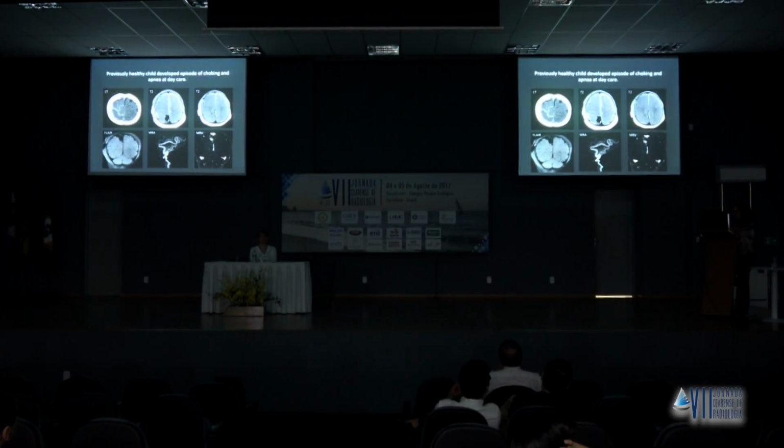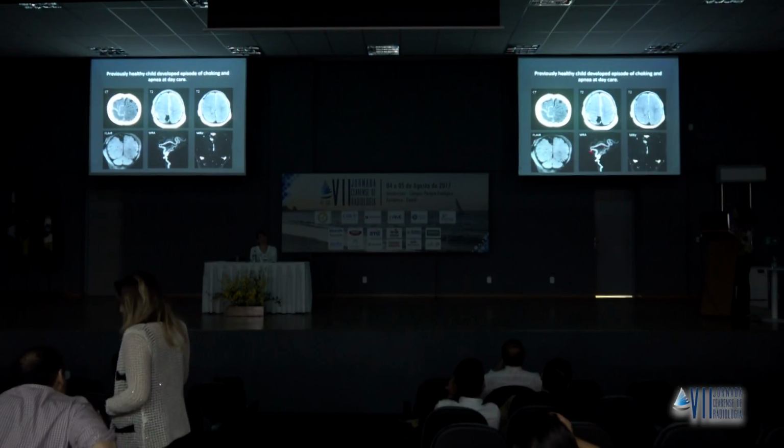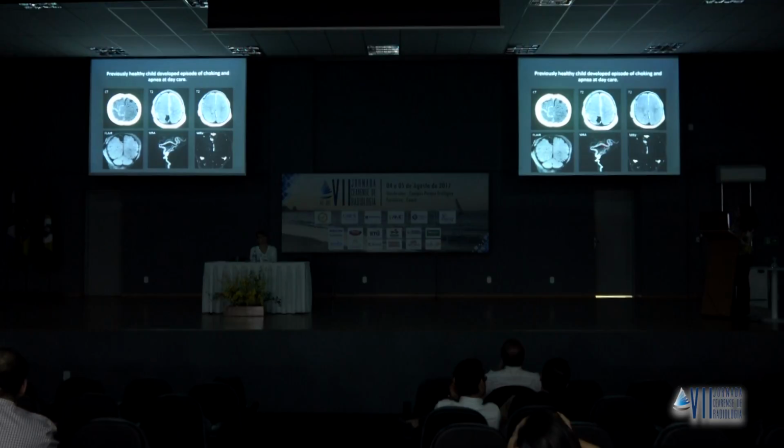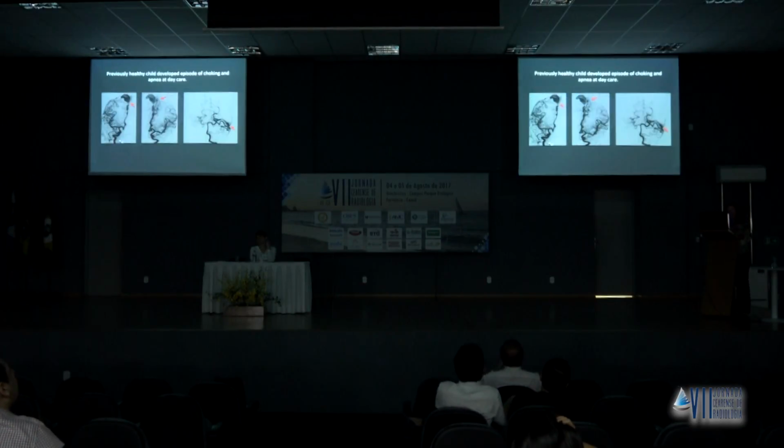So on the MRI examination here, you can see that what looked like brain parenchyma actually is a large vascular flow void. And if you look further down, you can see these very large vessels. And on the coronal image, this very large vascular structure. So we did MRA, and you can see these large anterior cerebral arteries going towards this abnormality. And on the MR venogram, we can see that this is venous in etiology.